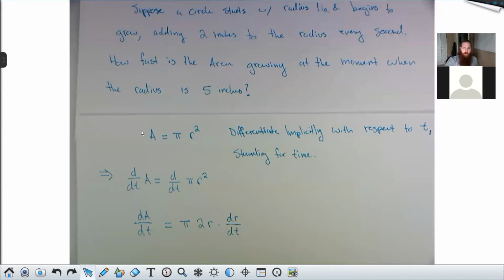I don't recommend writing r prime because it's not clear what you're differentiating with respect to. So this is the one benefit of the Leibniz notation. It's very explicit about what you're differentiating with respect to. So the statement dr dt says the derivative of r taken with respect to the variable t. It's nice and explicit. There is a special notation that physicists use for derivatives taken with respect to time, and I'll show you that, but let's not rush things. So it's not the prime notation. We will not be using the prime notation here. So enemies of the prime notation rejoice.